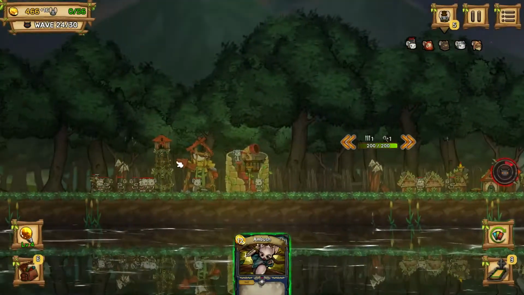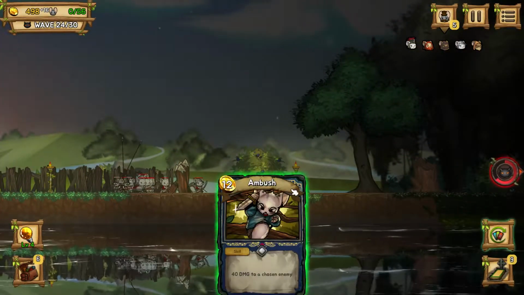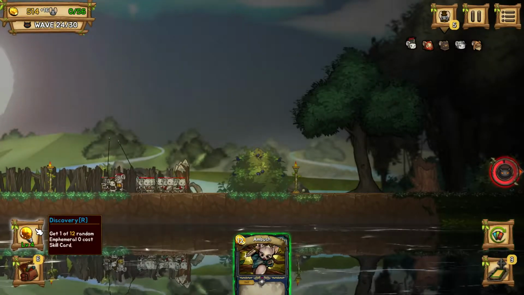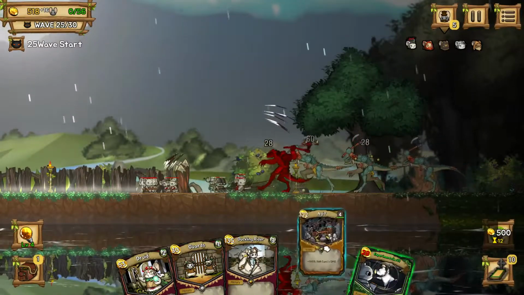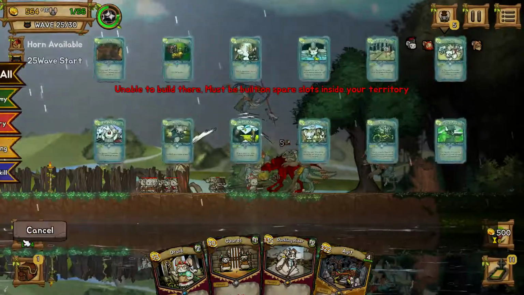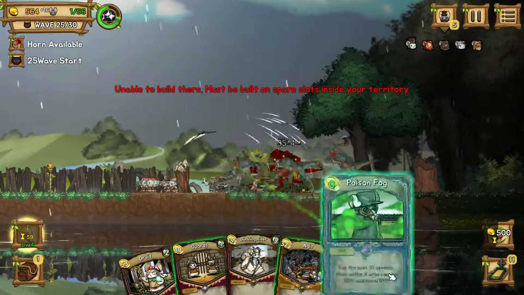How soon until the horn pops back up? 19 seconds? Okay, not long enough for this one. So I need to be ready to play the ambush, redraw, skill, ASAP. No attacks up to here. Play an ambush, redraw. Poison fog.